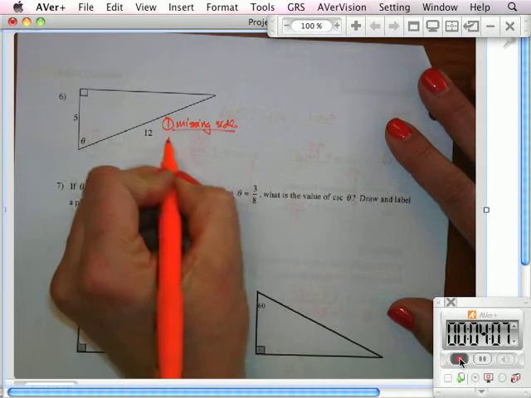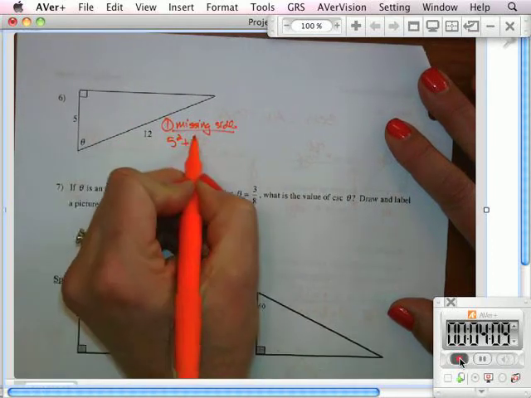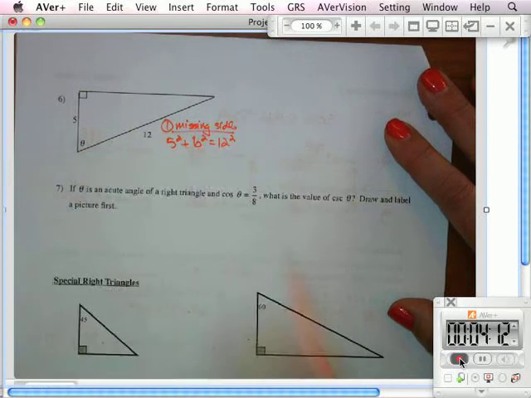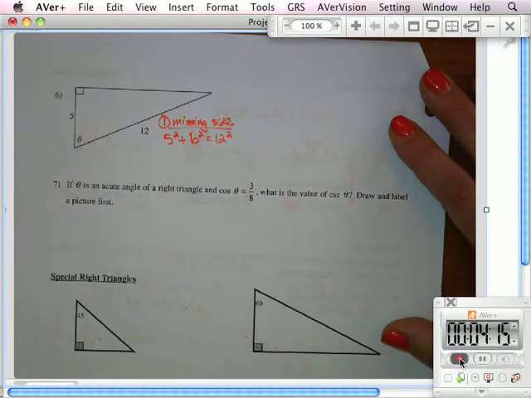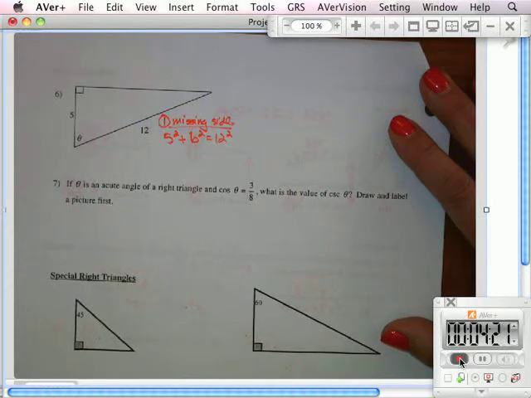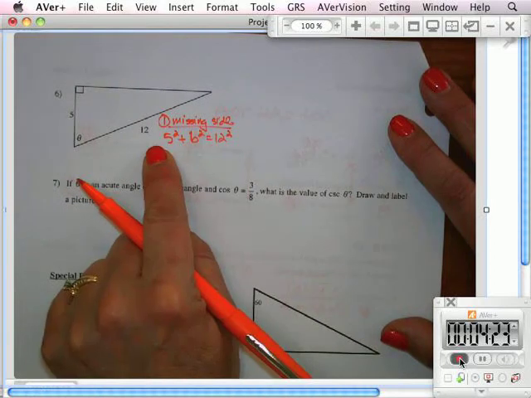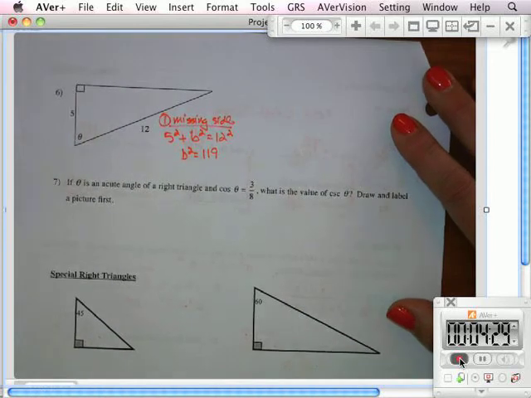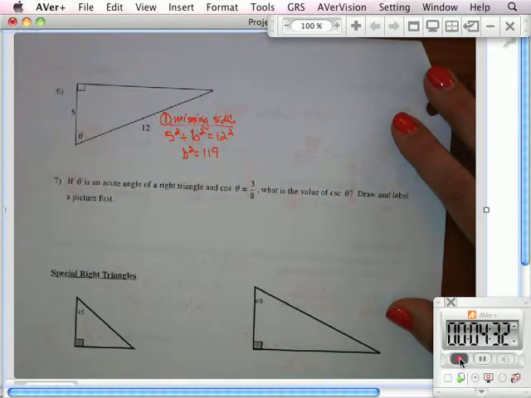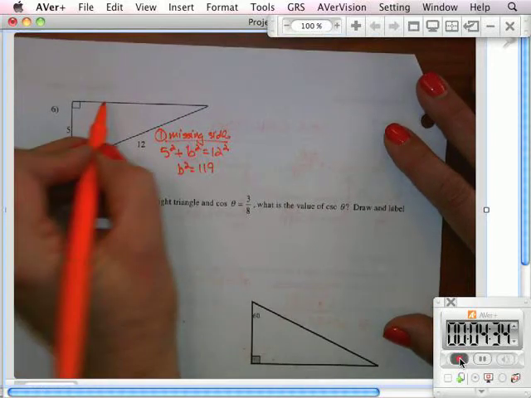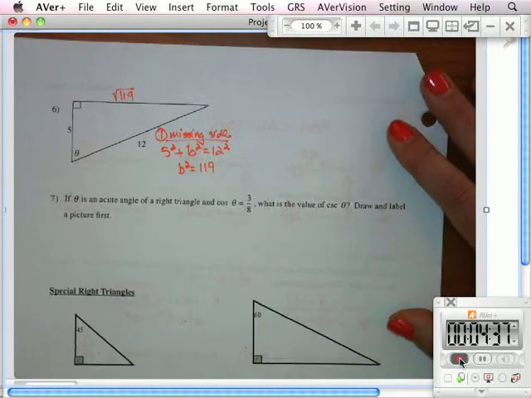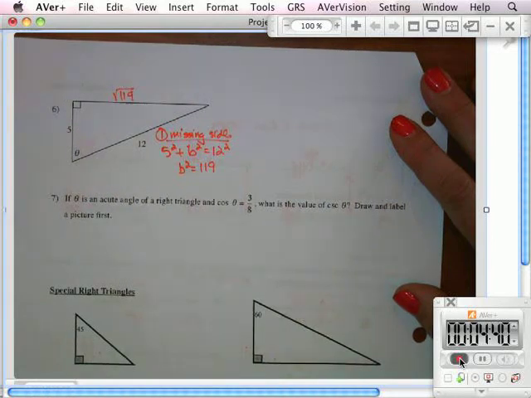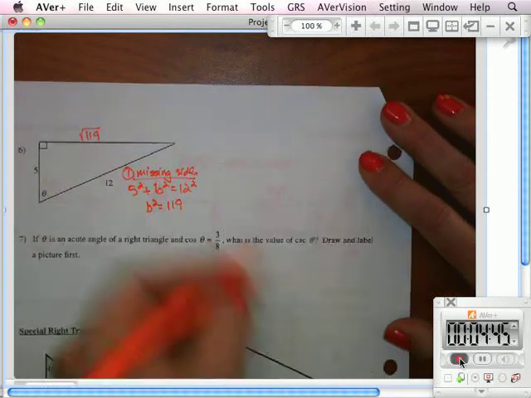So 5 squared plus, I'll call that b squared, equals 12 squared. So this would basically be 144 minus 25, correct? So b squared would be 119. 144 minus 25. There is no way to simplify that, so b is just going to be the square root of 119. You know where we're going with this, hopefully. Rationalizing, okay? So then we're going to write the ratios.